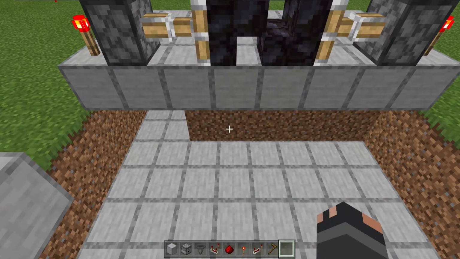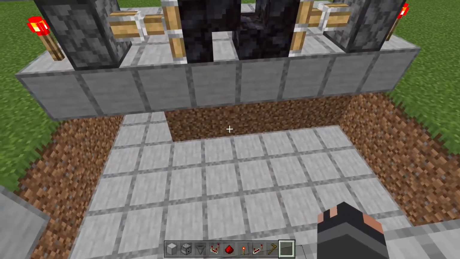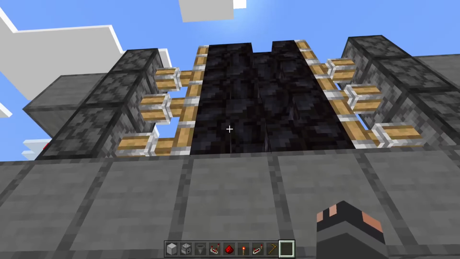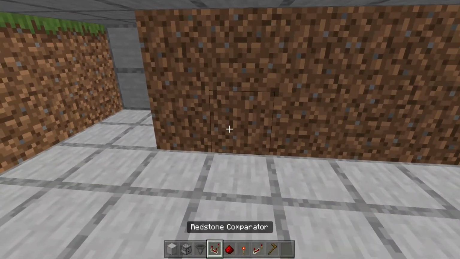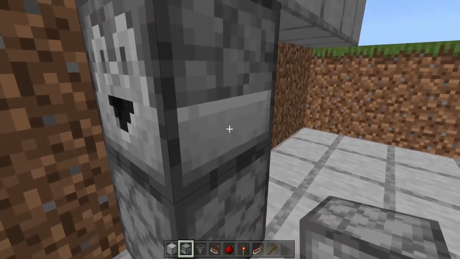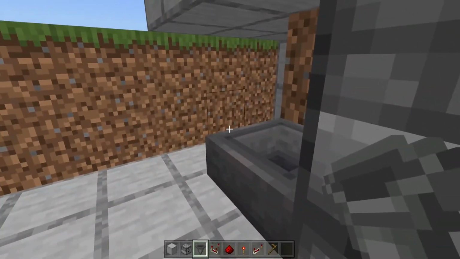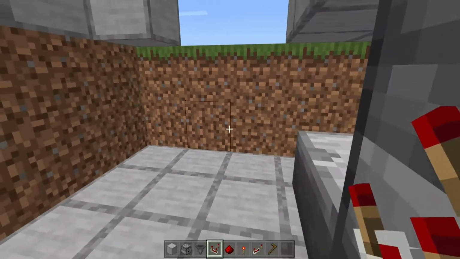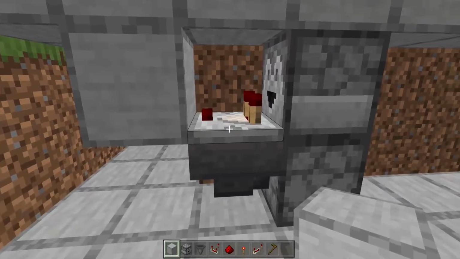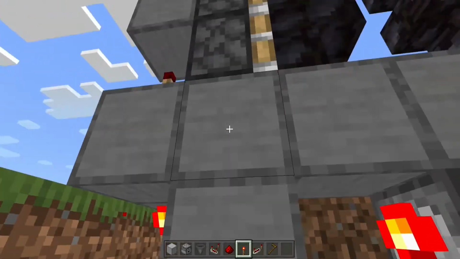So to wire up your T flip-flop, start out by digging out the backspace of your build 2 blocks below the ground level. Then come to the block directly under where your stairs will be when the door is closed, and you want to place in a dropper facing up, come to one side, place another dropper facing towards the side of the build. Then place a hopper on into your bottom dropper, and then place a comparator facing out of your dropper. Then place a solid block with the comparator running into it, and then place a redstone torch on the opposite face of that block.